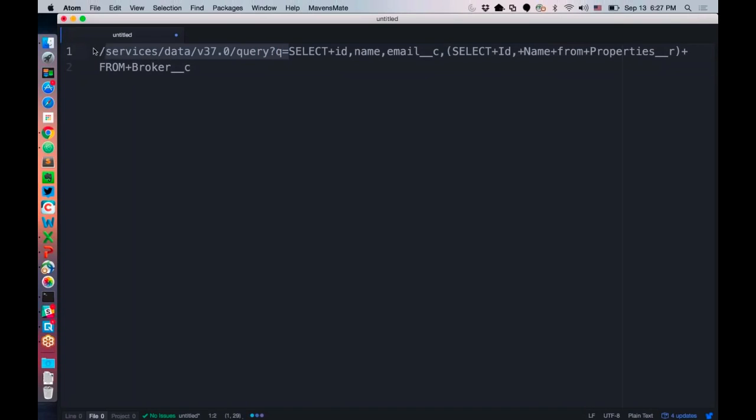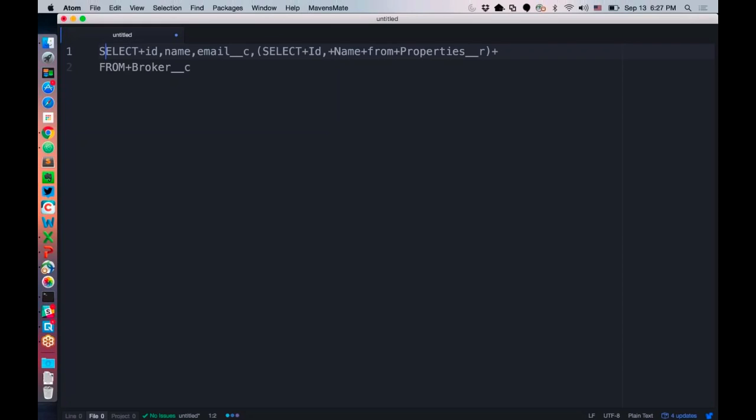There's my q parameter. I'm just going to get rid of that because what really matters is my query. Select Id, Name, Email, and then in brackets, select Id, Name from Properties__r. This is also traversing a relationship. I showed you earlier a text-based example of traversing a relationship to a parent record. Here, I'm actually traversing a relationship to child records.